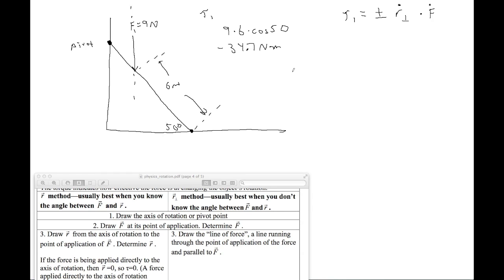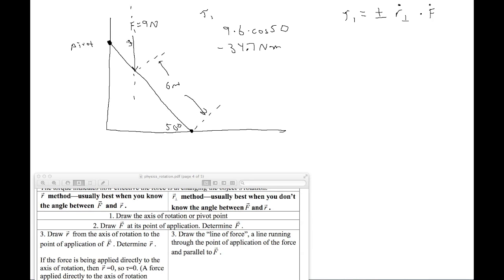Okay, so the way I did it, then I made the bottom the pivot. Okay, yeah. You said you were using the top as the pivot, but if you were going to do that, then this would be R perpendicular, right? Right. And we actually can't do that because I didn't give you this distance. I didn't give you that dimension, so it would be impossible to figure out the torque around this pivot because you don't know what that distance is. I don't think there's enough information to work that out.